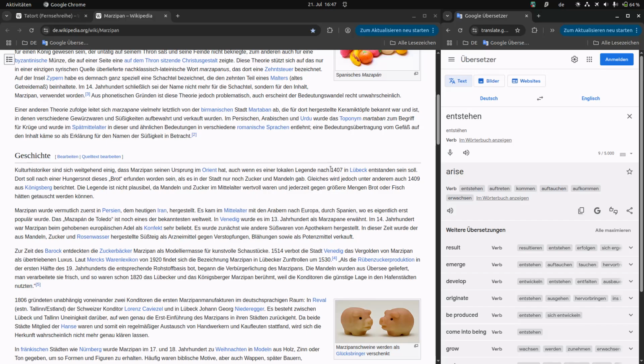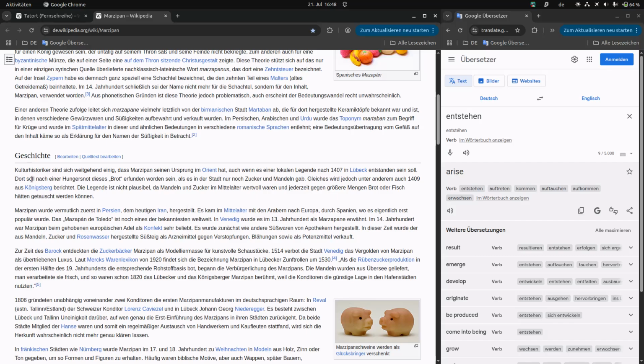Einer lokalen Legende nach, please don't be confused, nach 1407 could also in some contexts mean after the year 1407, but this still belongs to this part of the sentence, even though according to a local myth or legend, nach einer Legende, that just, as I was explaining earlier, it can mean according to something, so this is just still belonging to this part of the sentence, in Lübeck entstanden sein soll, so people are supposing that it arose first in Lübeck, which is the city in the north of Germany, in 1407.